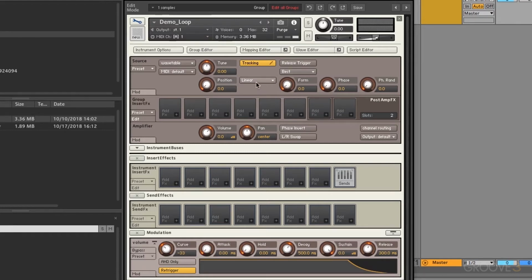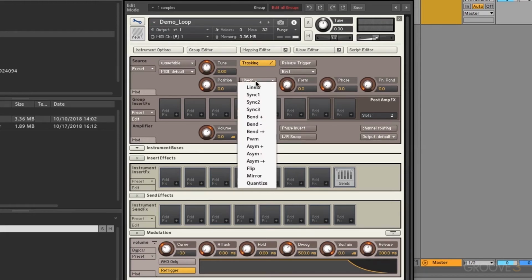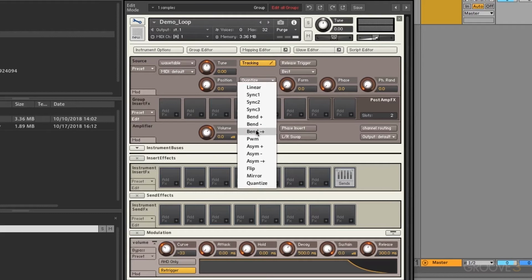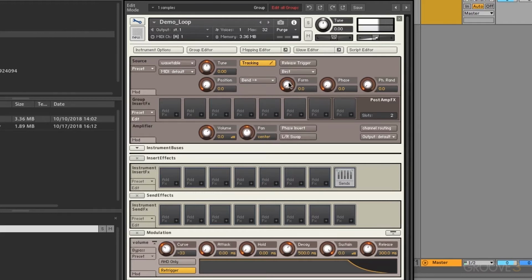The next mode that we have is this drop-down mode that gives us all these different ways that we can morph our wavetables. If you've ever used the synthesizer Serum, then you may be familiar with some of these different morph modes, like quantize, mirror, or the bending modes. So let's go ahead and put this on the quantize mode. And this almost gives it a redux style effect. So as I increase this form knob, it's going to increase the intensity of this waveform adjustment that's happening. And all these different modes can be used to adjust your waveform in various different ways. It would sound like this.